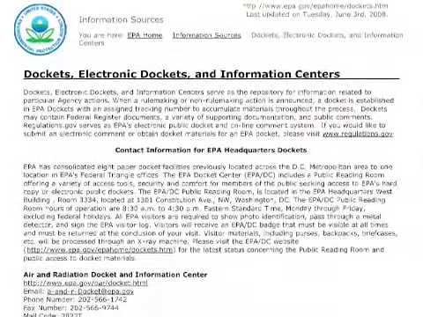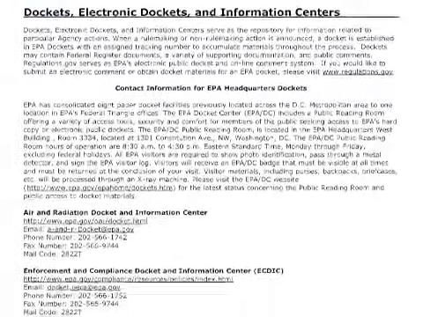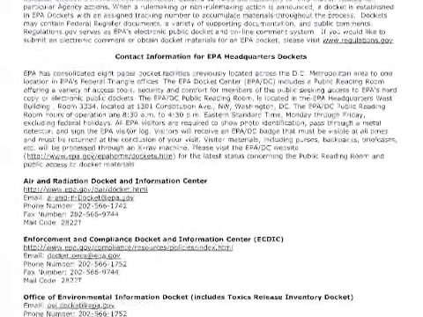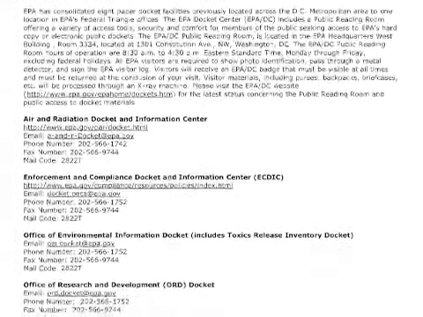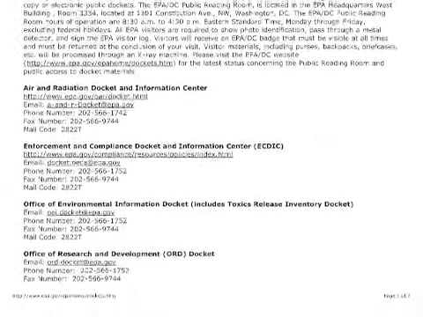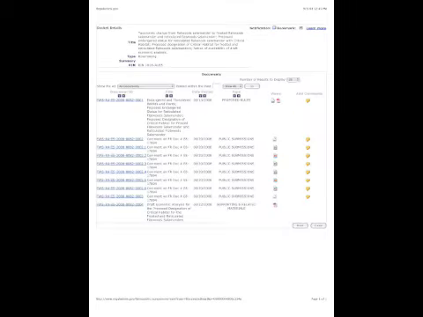You can see the same thing going to the EPA.gov website, although in a different form. They have a great electronic docket section, and you can see all kinds of rules by following through the different links to air, compliance, environmental information, and so on. Here's that same Atlantic salmon that you can see on the EPA website. Here's an example of another proposed rule, this one to designate habitat for the frosted flatwood salamander.